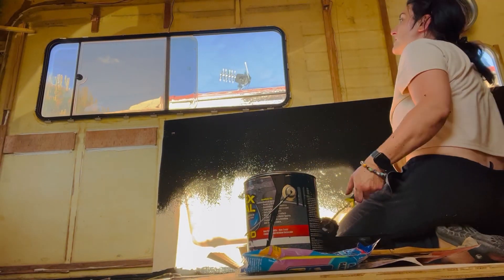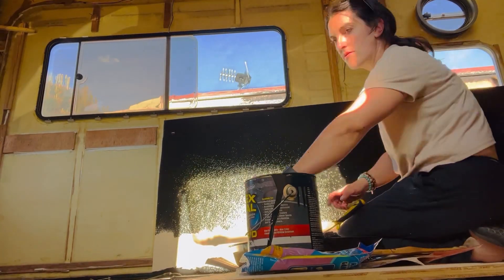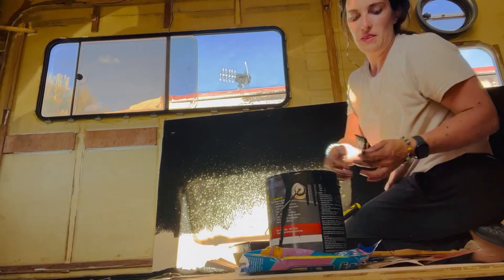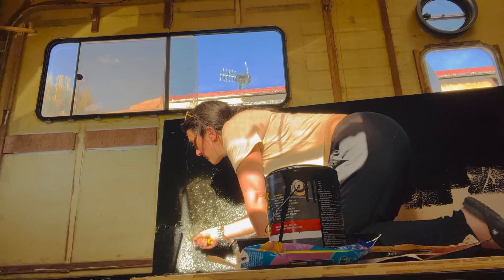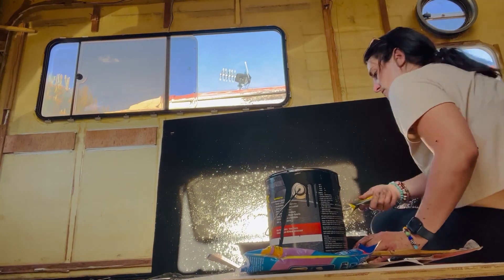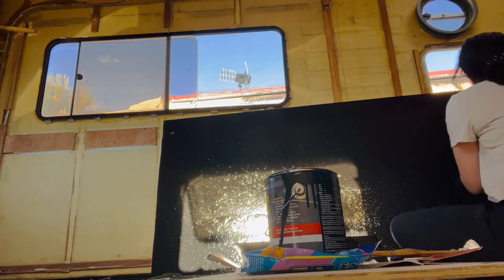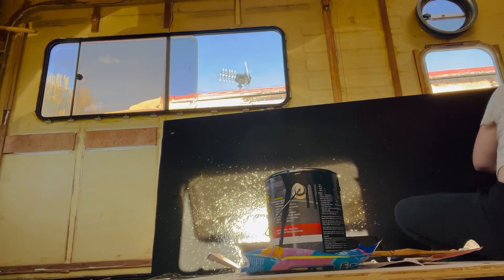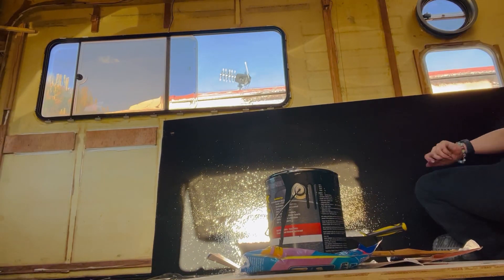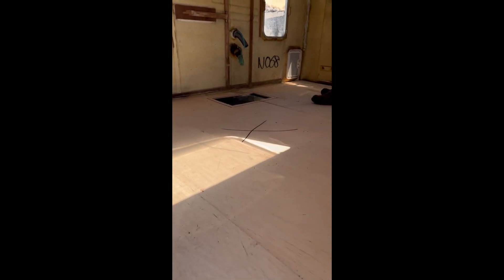I rotated my way through. I wanted to get the underneath done first, because once that was done I just had to work from the top. When working from the inside I made sure to work from the back of the RV towards the front, because flex seal is liquid rubber — it's really thick and really tacky, so you can't walk on it until it fully sets. This took some time, but I love to paint, and we have a floor in now — this is pivotal, this is huge!